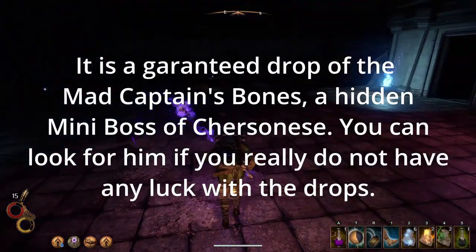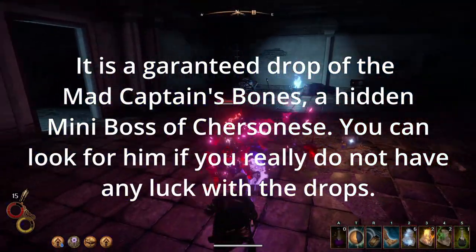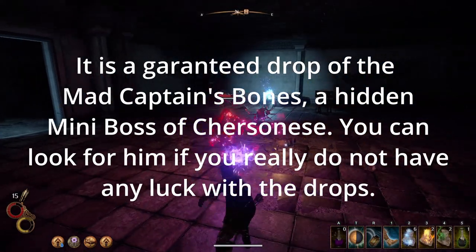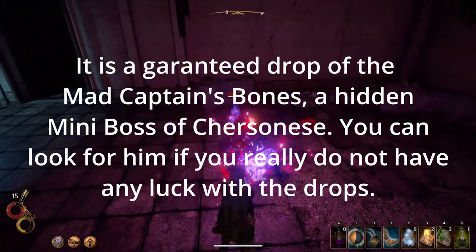Then, in order to get the occult remains, just clear the dungeon and you are very likely to get one at some point. This is actually the only ingredient that is not guaranteed to drop. If you do not get one in the Ghost Pass, you can try to delve into the dungeon beyond the Ghost Pass.